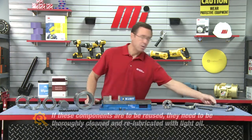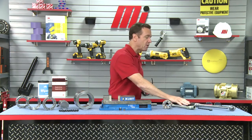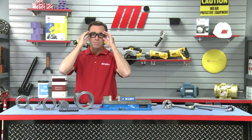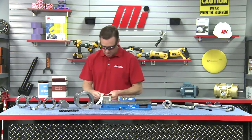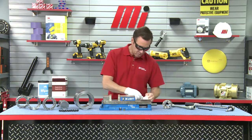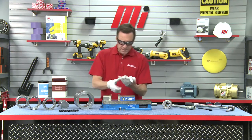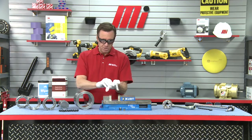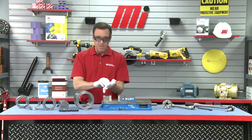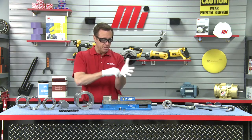Next up we want to take care of our PPE, which is extremely important. So I'll trade out my regular glasses for my PPE glasses, and I'm also going to put on some gloves so I don't get anything on my hands or fingers. Once I get these on, through the miracle of television, we're going to quickly assemble that, and the next time you see me this will all be set on our unit and we'll get ready to take it apart.